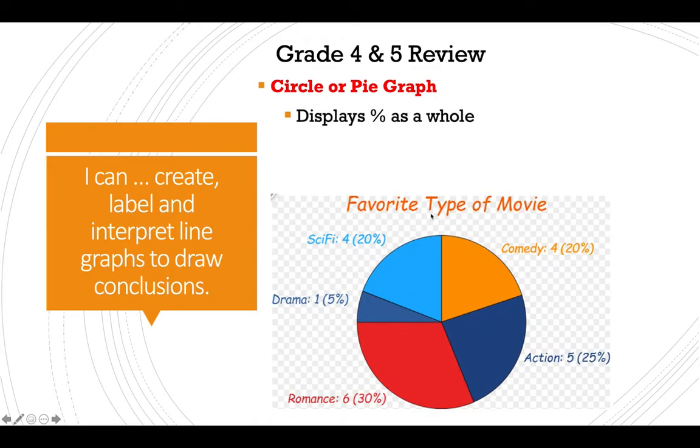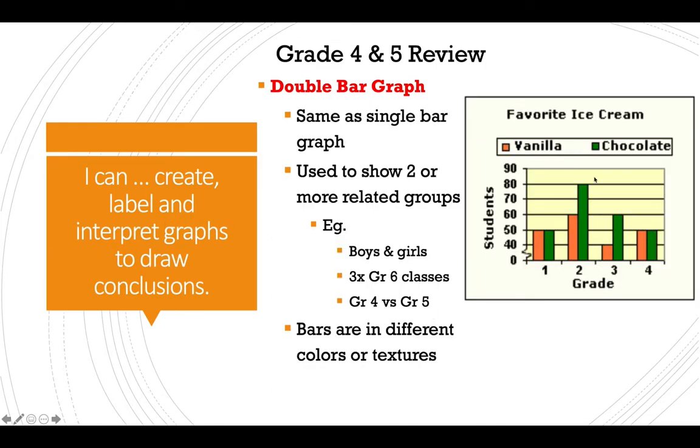Okay, now the key thing for this is it displays a percentage of a whole. That means we have to know what the full amount is to accurately choose to use a pie graph. So for example, like this one, favorite ice cream of all the students, it wouldn't be very wise to use a pie graph to show that one because, what if there's more students that just come to the school, right? Then we might have to have our values going up and up and up.